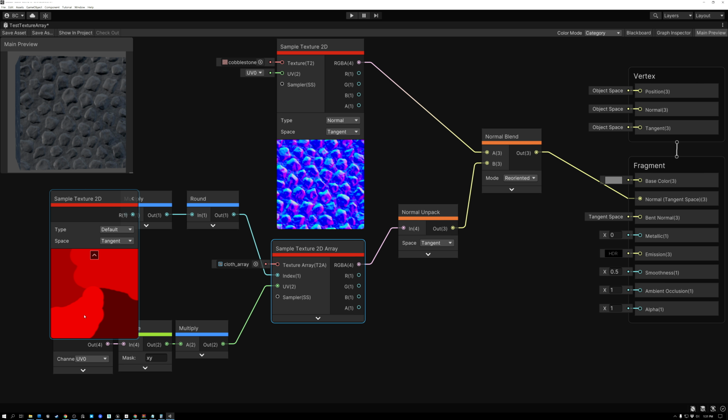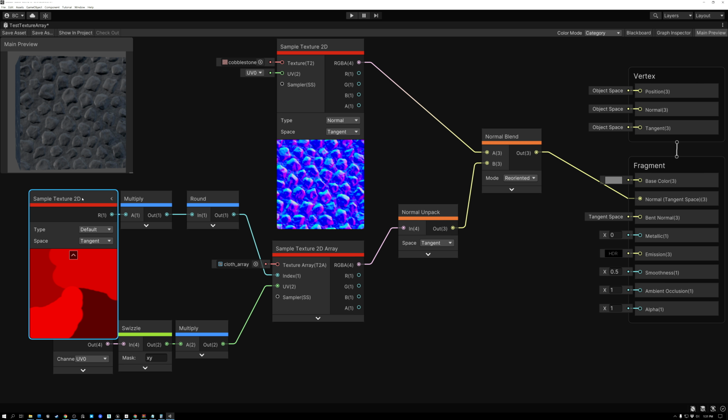And I can get nice tight detail when I get up close, and as I back out, I can still have decent material with the base texture maps. And you may even find that you can get away with a lower resolution base normal map because you've got extra detail in your detail normal maps.